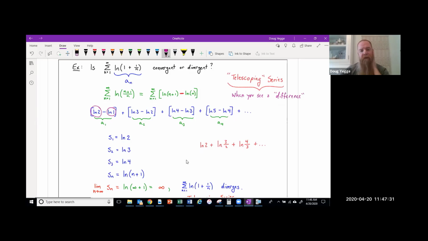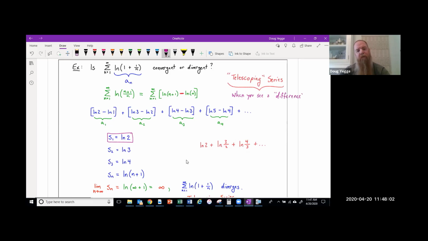All right, plus. Now we move up again. So now we plug in 2 and we get ln of 3 minus ln of 2. Now we keep going: ln of 4 minus ln of 3. Then we go to the next one, ln of 5 minus ln of 4. And at first glance, you might not necessarily see why this was such a big deal. But if I just look at A1, ln of 2 minus ln of 1 is just ln of 2.